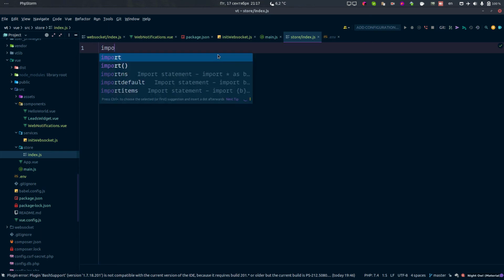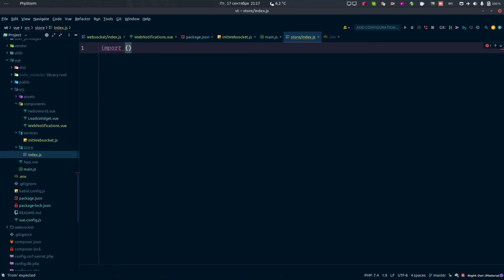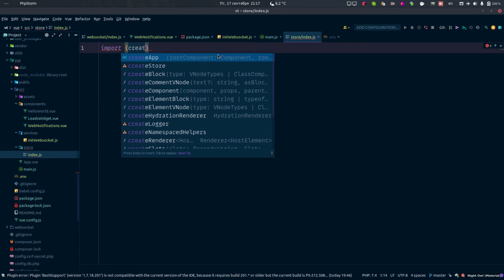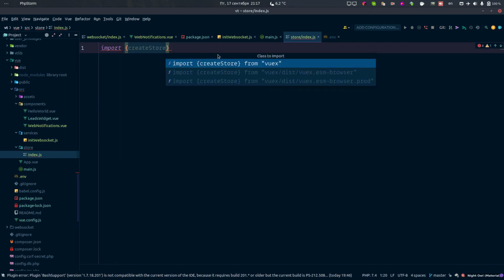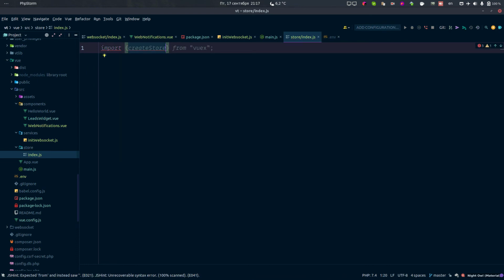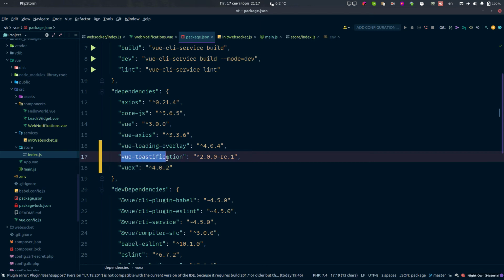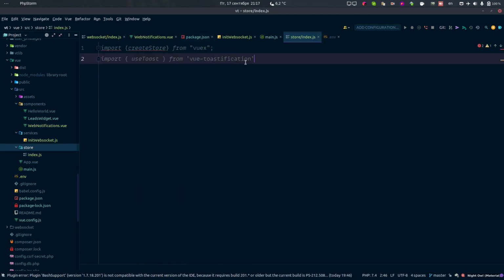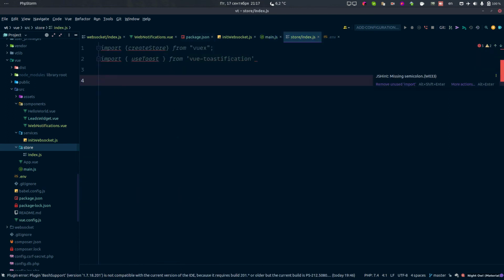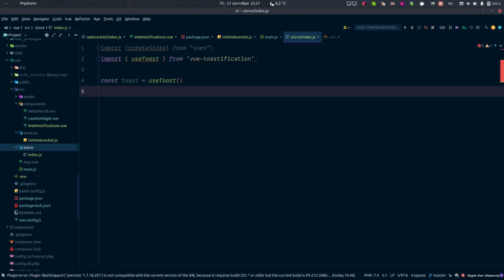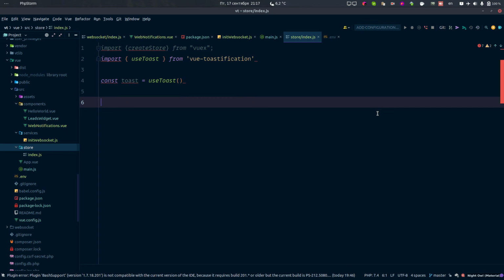First of all, you need to import the createStore method from Vuex. And as we can read in the documentation for this library, we need to import this library in our Vuex store too. And we need to create a toast object, and let's create the store.